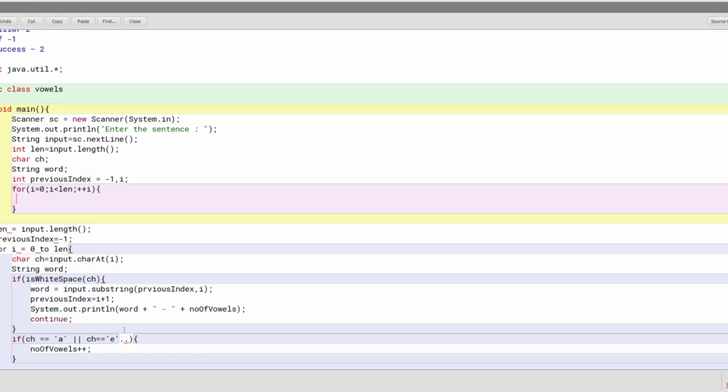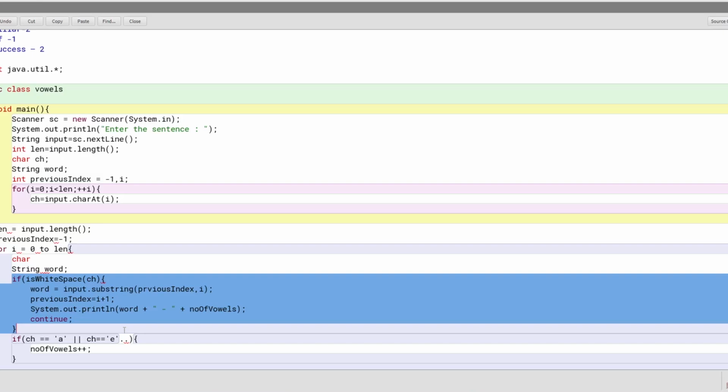Right, ch is equal to input dot charAt i. Now, if is white space ch, we'll just simply copy this from here.